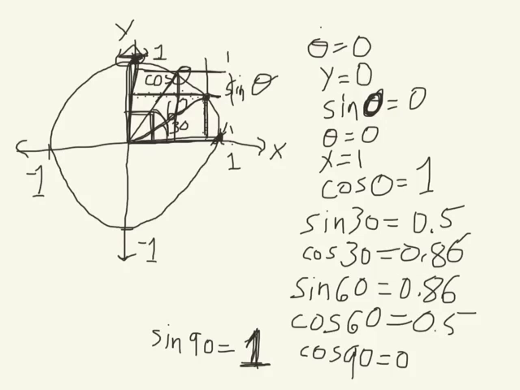So we've seen from our trip counterclockwise around the unit circle that the value of cosine is a maximum, equal to 1, when the angle is 0, and the sine is at a minimum when the angle is 0. And then you get to the top here where the angle is 90 degrees, where the sine is the highest and the cosine is 0.